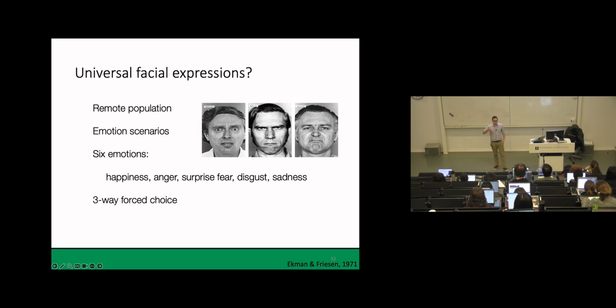And he wouldn't just do this with a fear situation. He would do this with an anger situation. He would do this with a sadness situation. He would do it with a happiness situation, right? So he's testing many different emotions. And what he finds is that for these 6 emotions, happiness, anger, surprise, fear, disgust, sadness, they were recognized, even among members of this small-scale traditional society. And this was some of the first research to ever test this. And this is now what we talk about as the basic emotions. This is one of the most important studies in the field of facial expressions.